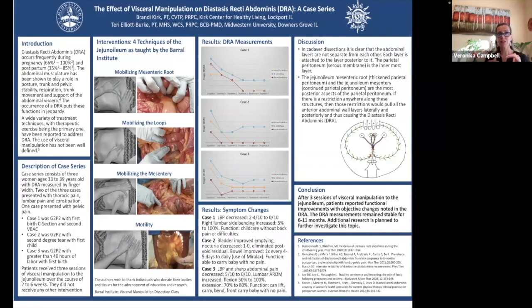So if you're in pelvic health, or even if you're not, because you're going to get patients that, you know, later down the road still have a little bit of a diastasis. If you have this tool set, could you help them get their abs kicking in better? Because that's everything about core stability and protecting the back. So this is beautiful research. If you want to read it, there's extensive more research done.